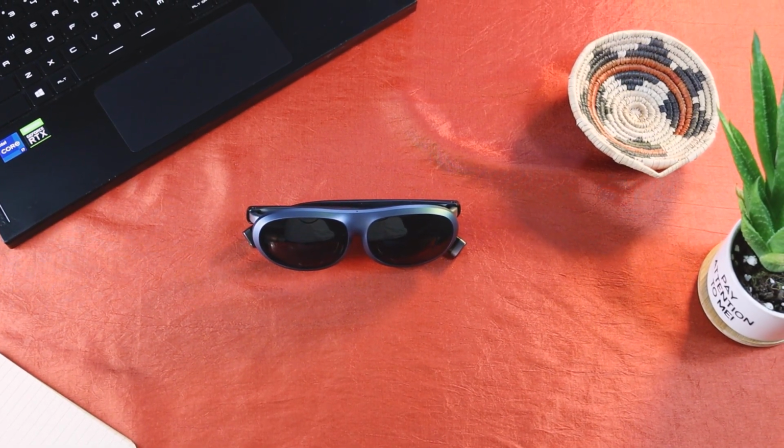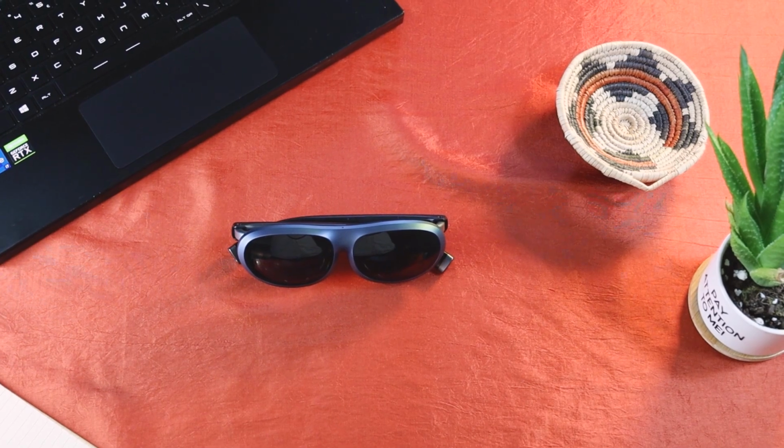These are the Rokid Max AR glasses. If you would ask what would be the best portable monitor for me, I would safely say these. So you all know that there are other AR glasses competitors, and namely the Nreal Air. However, the Rokid Max does it just a bit better.